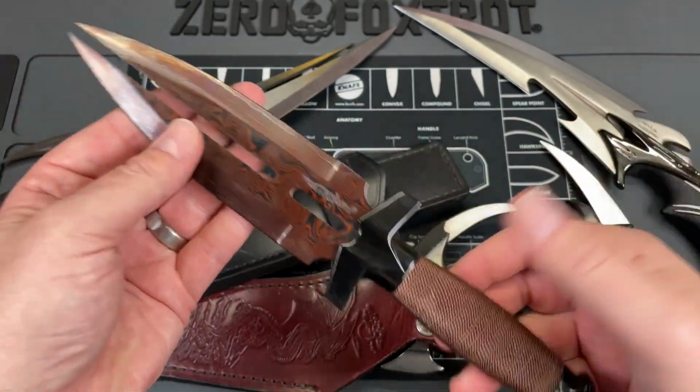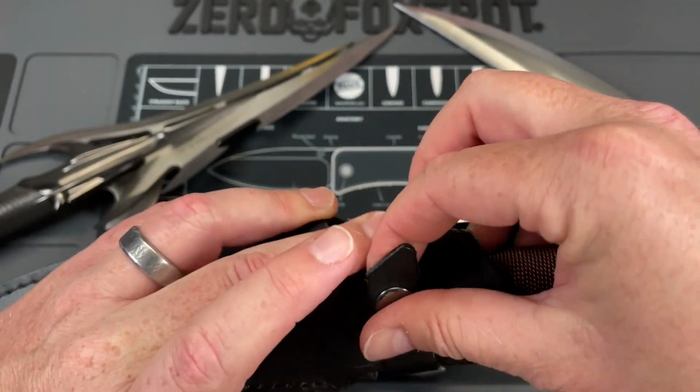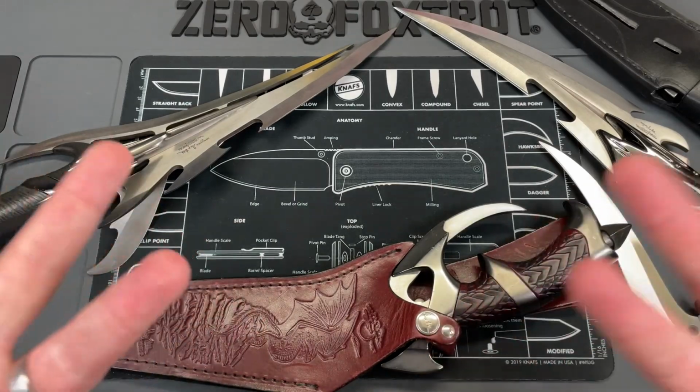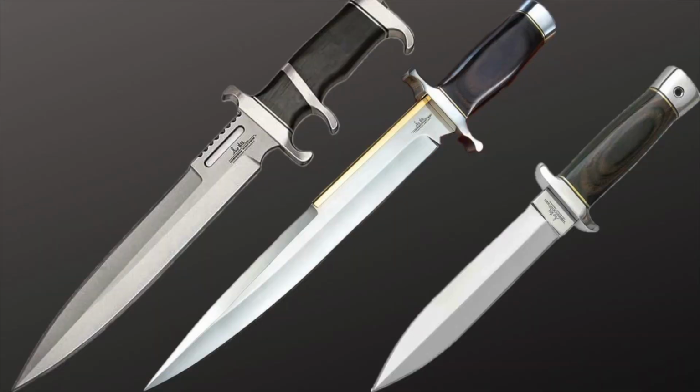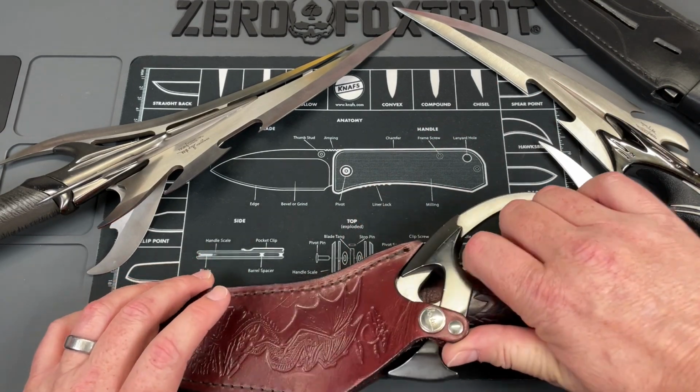But I've loved these since I was in high school, and I remember when these really became popular. Now, I will say, before we dig into this too much further, Gil Hibbing is a world-renowned knife maker. He's made all kinds of knives. I'll pull up some images and pop them up here of some of the knives he's made that are outside of this fantasy realm. He also designed the knife for Rambo 3.